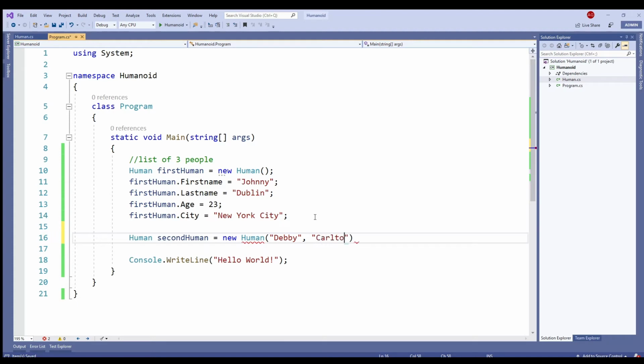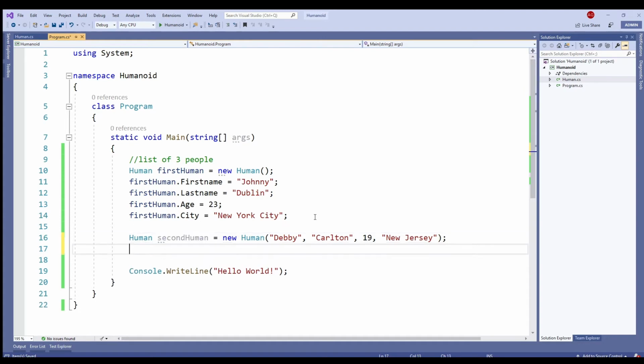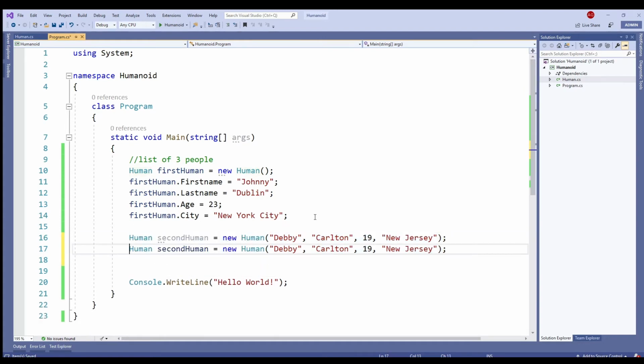We're gonna pass the values through the constructor. So in this case, the first name is Debbie, second name is Carlton, age is 19, pretty young girl. The city, well, let's call it New Jersey.